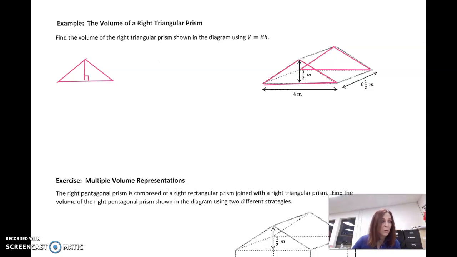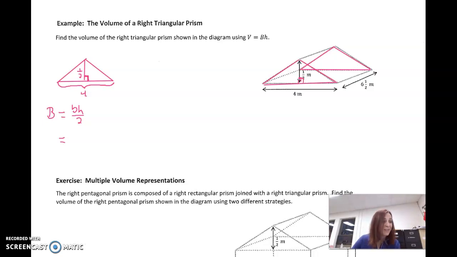So if I look here, this whole distance across is 4, and this distance up and down is a half. So the area of our base, I know we used to use A, but now we're using capital B. I don't know the reason, but we are. And remember, since this is a triangle, the formula is base times height divided by 2. So pull your shape out here and ask, what is the area of this? Remember how I told you to find the base and the height: you look for the right angle symbol, where they're meeting at 90 degrees. Even if there's not a right angle symbol there, that's what it really means.